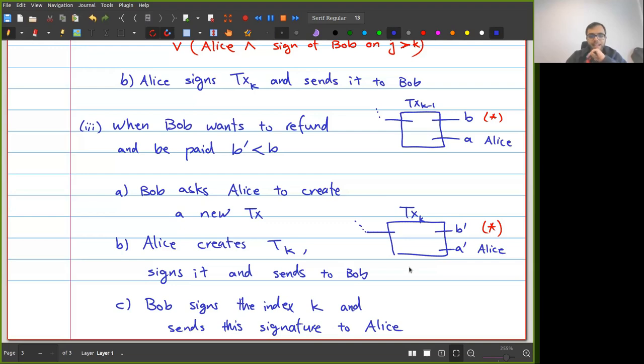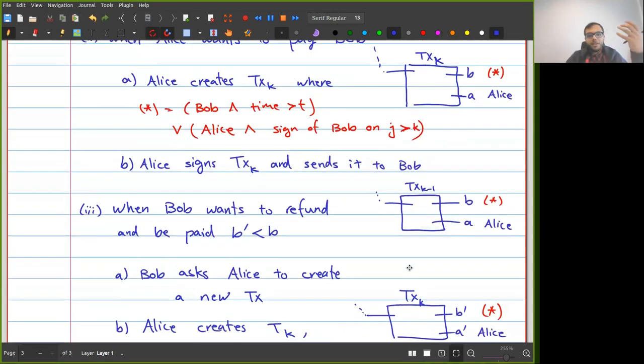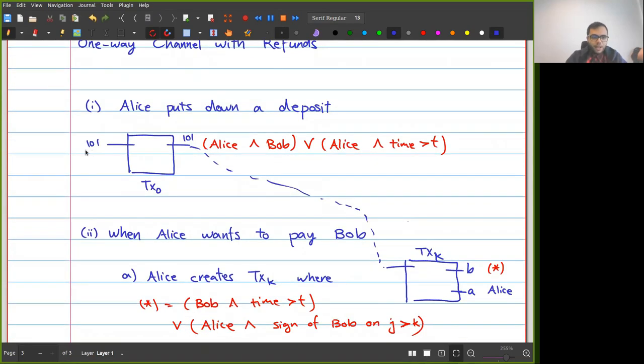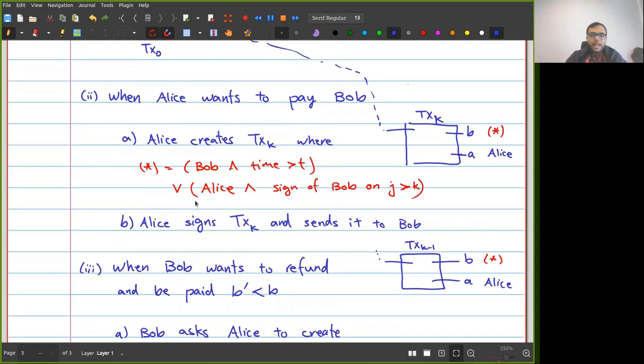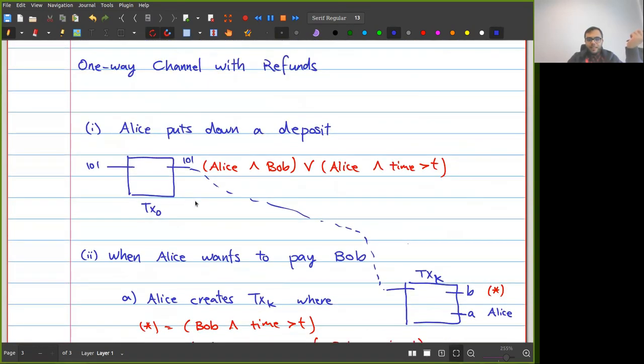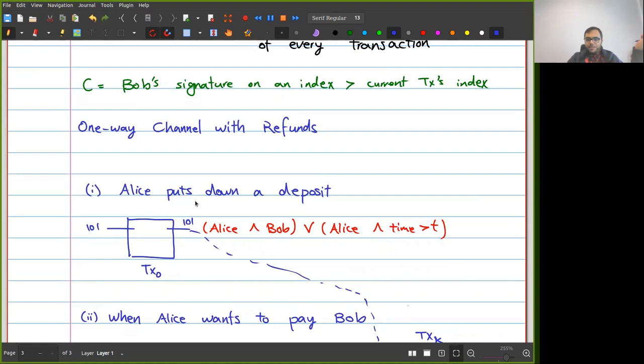And this is how we can have a flow of money in both directions. So now Alice can pay Bob as much as she likes, of course, up to this limit here. And then Bob can refund any amount of this payment. So you see, we're now kind of having a two-sided channel. It's not yet completely a two-sided channel. It's a one-sided channel with refunds, right? But we can use the same idea to have a two-sided channel.